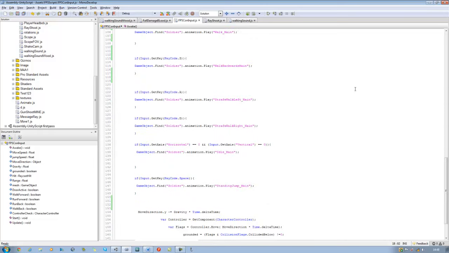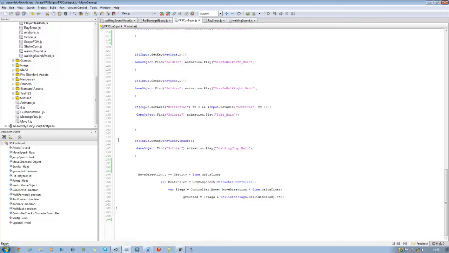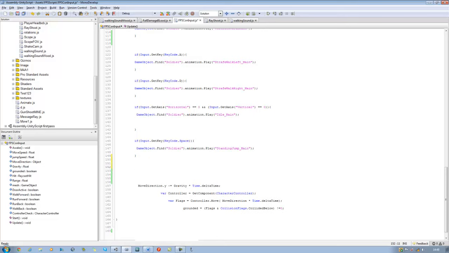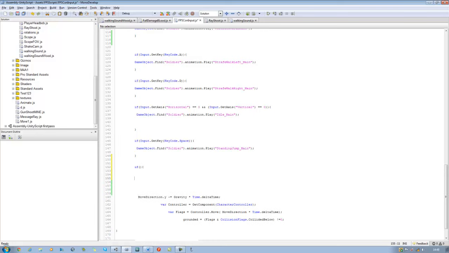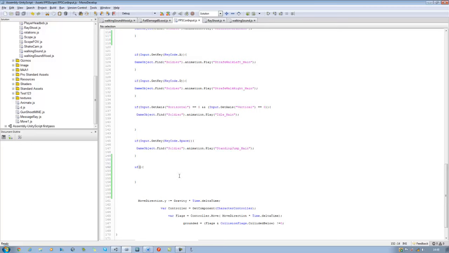Now let's start adding the part where we make the player run. Right underneath the following if statement, Input.GetKey KeyCode.Space, the jump animation, make a new if statement: if, open bracket, open curly brace, and close curly brace. Save that. It's up to you how you want to make your character run. I'm going to make it so that if you're pressing the W key and you hold shift at the same time, he'll play his run animation, and the moving speed will change. That's how I'm going to do mine. You can do whatever you like, entirely up to you.